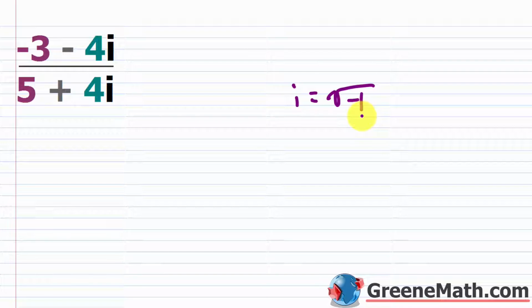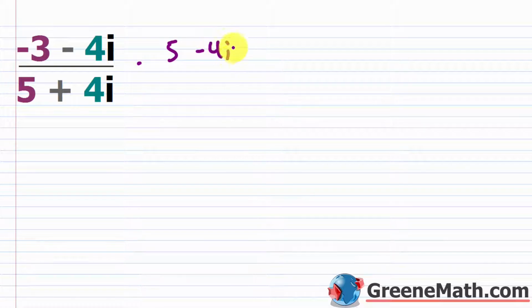So we want to rationalize the denominator when we see this situation. If I have something like negative 3 minus 4i over 5 plus 4i, what can I do? Remember, we just talked about multiplying by the complex conjugate. If I multiply this by 5 minus 4i over 5 minus 4i, in the denominator I'm going to have a real number now. We don't care what happens in the numerator. We're trying to get the radicals out of the denominator.